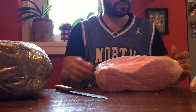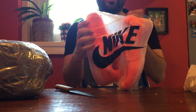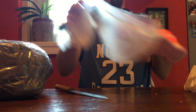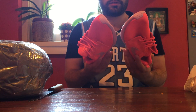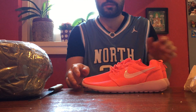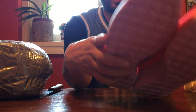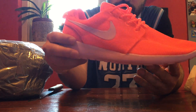Anyway, check this out — Nike Roshe Runs, ladies colorway, pinkish sort of thing. Usual Nike bag, no box, just the usual. It's not the first Nike Roshe Runs I've ordered. This is obviously for my girlfriend, not for me — it's a size 38 European and 7 US. Just like the usual, it looks perfect. Close-ups.